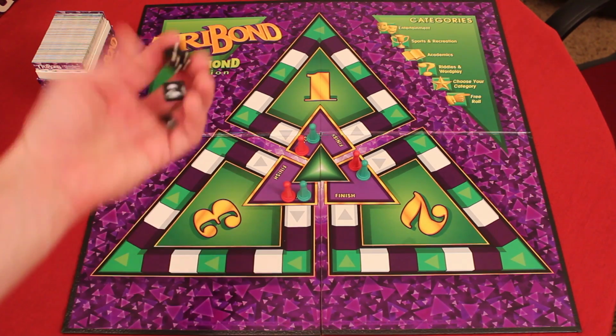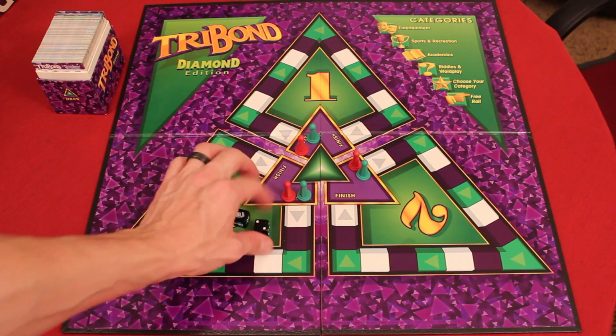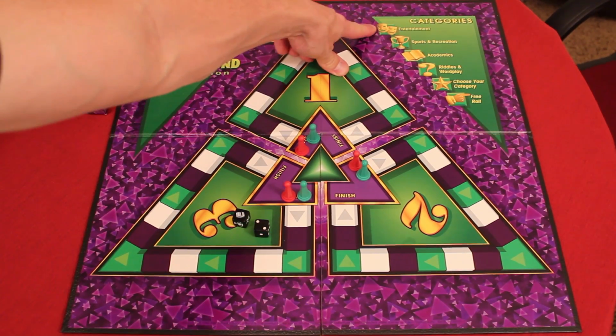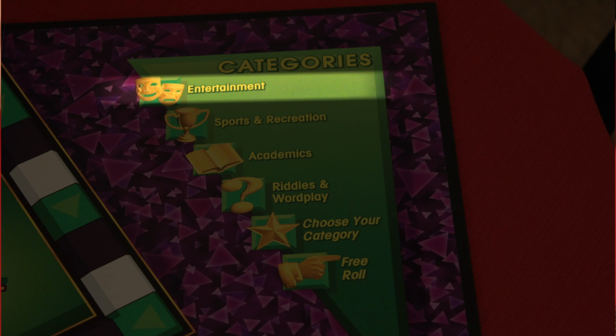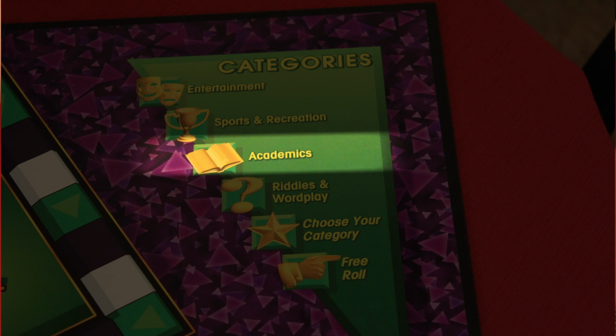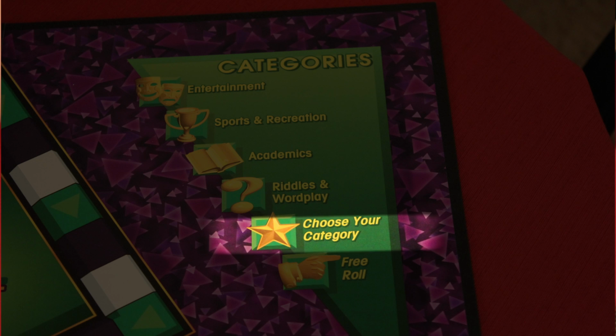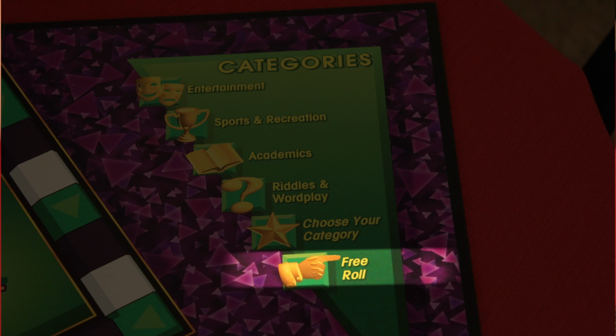On your turn, you take these dice and roll them. This has a book symbol and a 2. Over here you see some categories. The 2 face masks are entertainment, the cup is sports and recreation, the book is academics, the question mark is riddles and wordplay, and a star is choose your category. A hand means free roll, which means you get to just move one of your guys that many spaces, which is really cool.